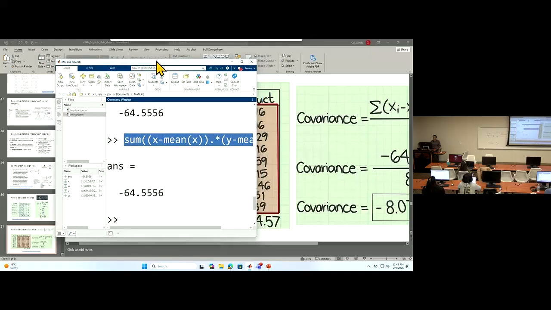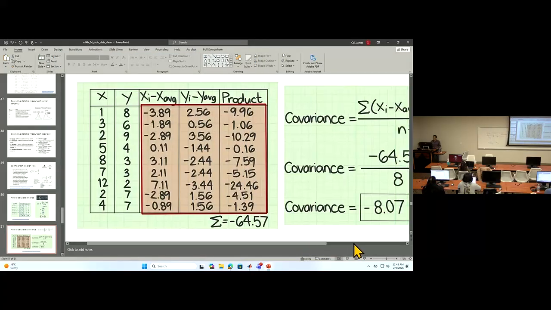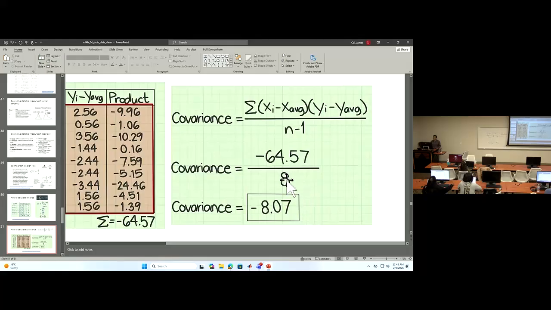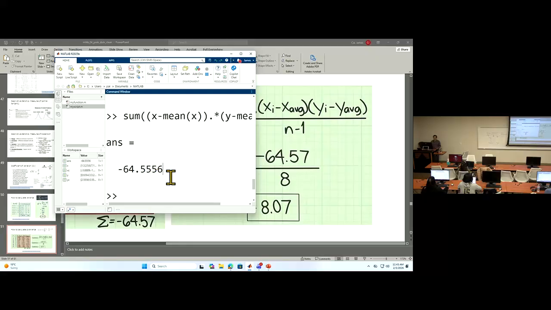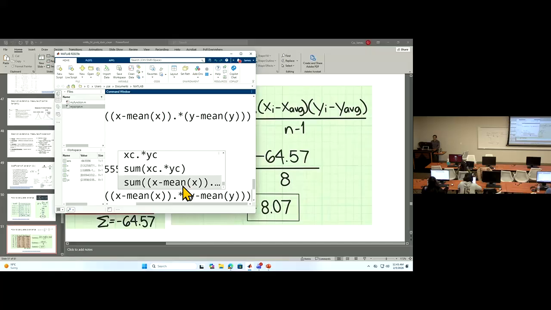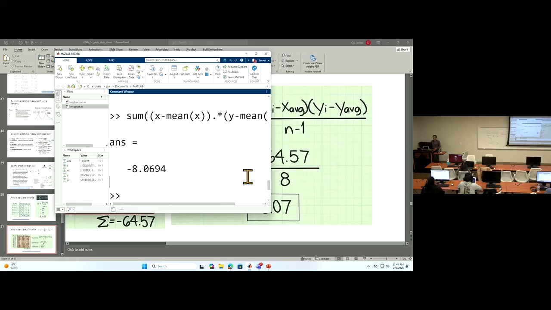This number is divided by the sample size, because this number will get larger and larger if you have a large number of samples. So you need to divide by the total, and you get this covariance value.